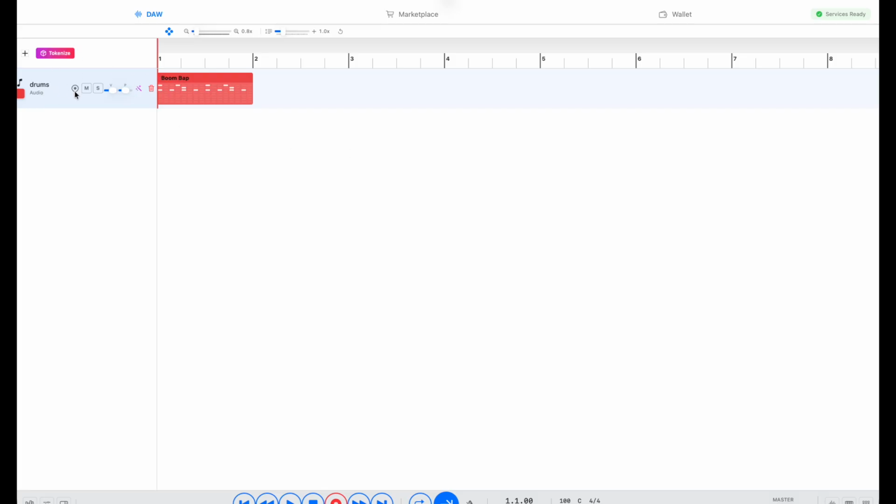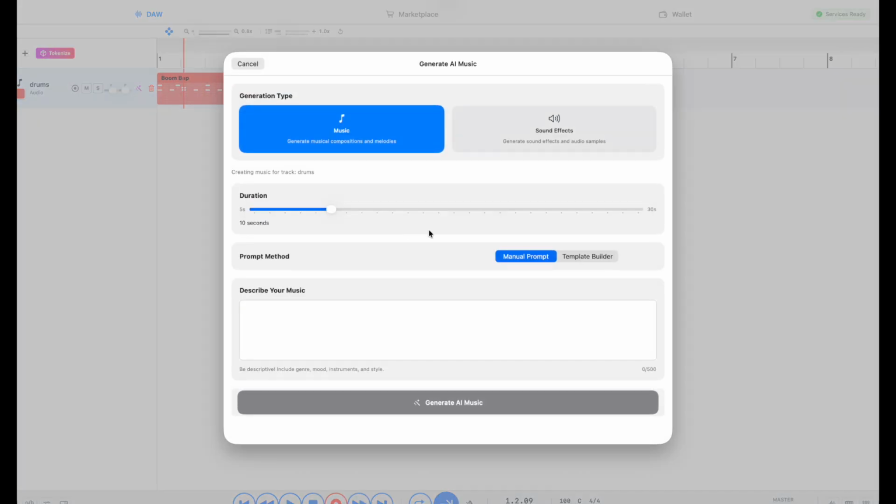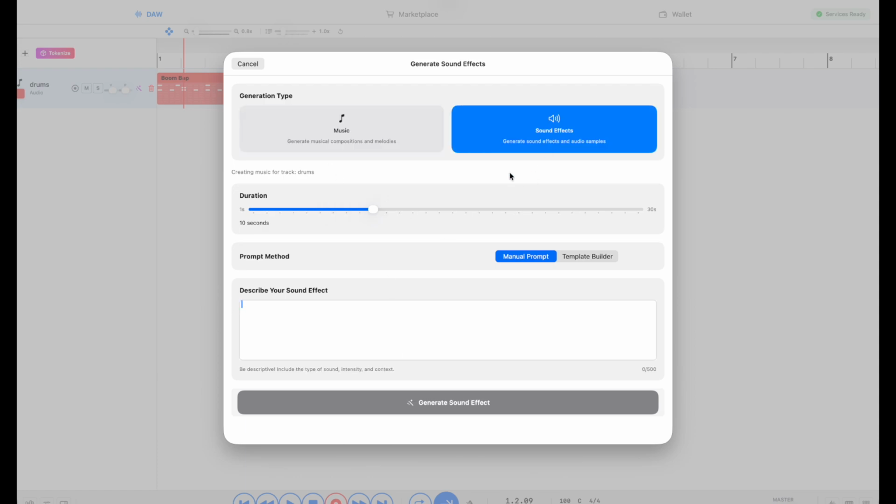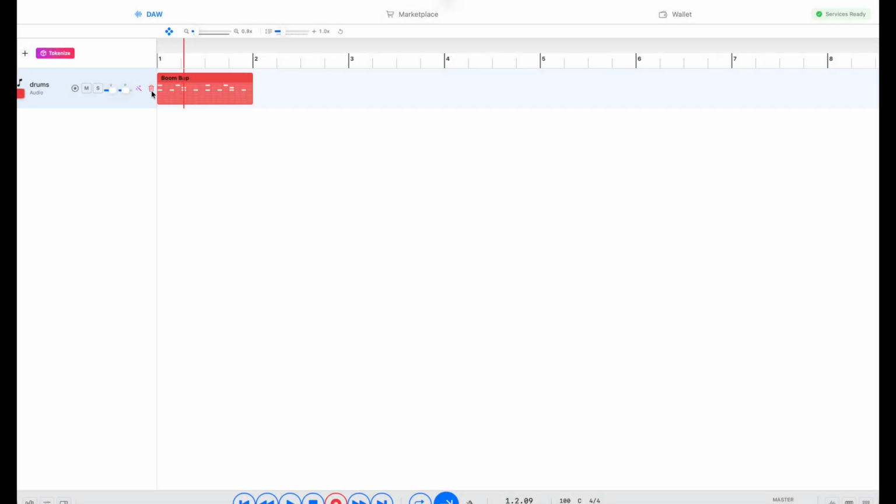You can prime this to record. You can mute this so this track doesn't play. So if I mute this and start it, we don't hear it. You can solo this. So if you have multiple tracks, which we will in a second, we'll show this again, you can have only this track play or any of the app's tracks that are soloed will play. This is volume. This is pan to left and right. This is for generating music with AI and for generating sound effects with AI, which we will of course demo in just a moment. And then this is to delete the track.